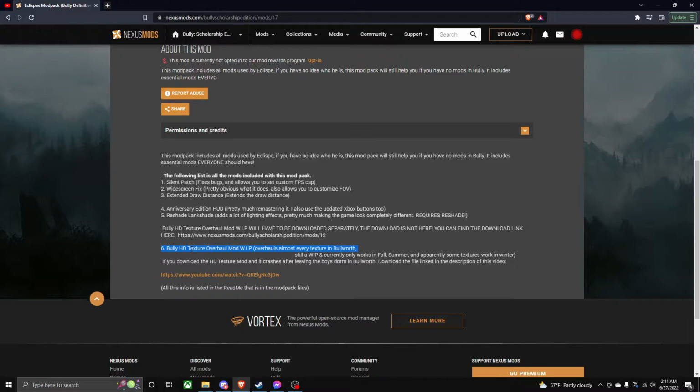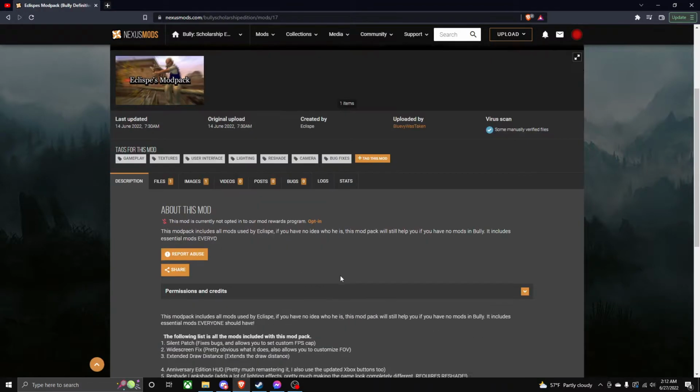But on the top right, you can see that there's a video on how to download that if you are looking to download that. And my reshade is Lynchade, but I don't know, I kind of go back and forth between reshades. I lost the original one I used. This is all in the readme too, so you don't have to read all this.